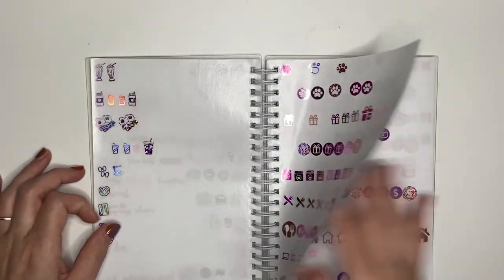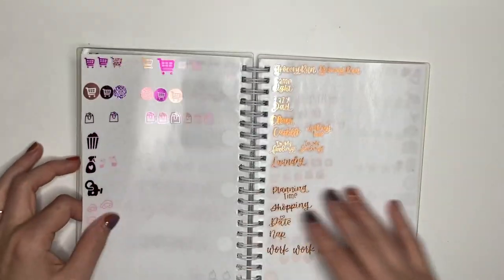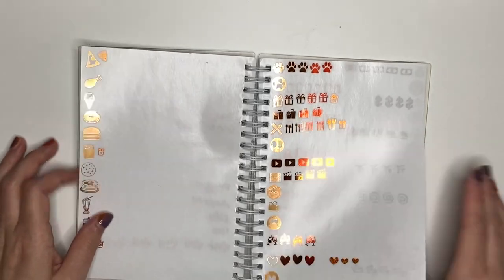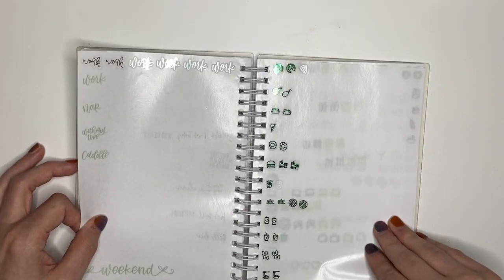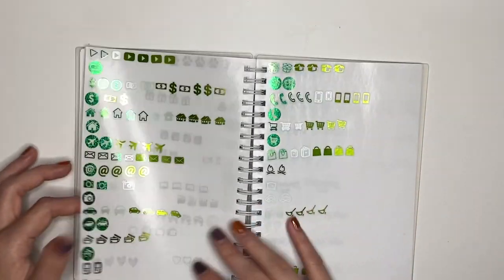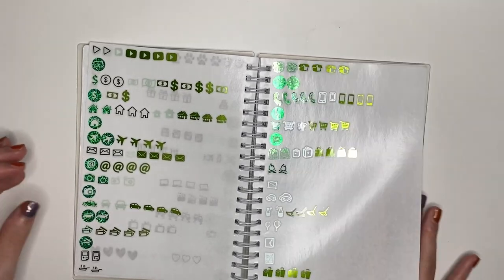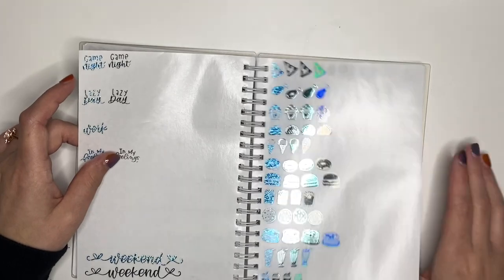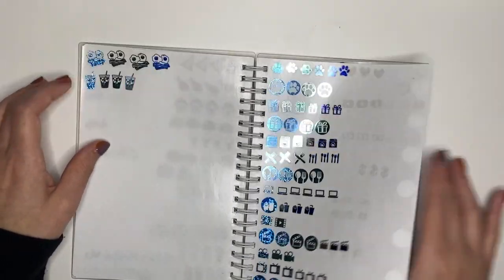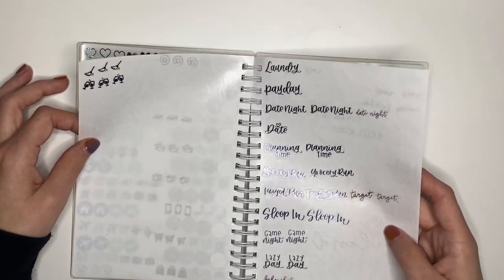And then we move into pink. Lots of pink. Orange. Green. This is like that see-through one. You can barely see it probably on camera. So it's not just a bunch of random blank spots. We've got blue. More blue, and then purple.